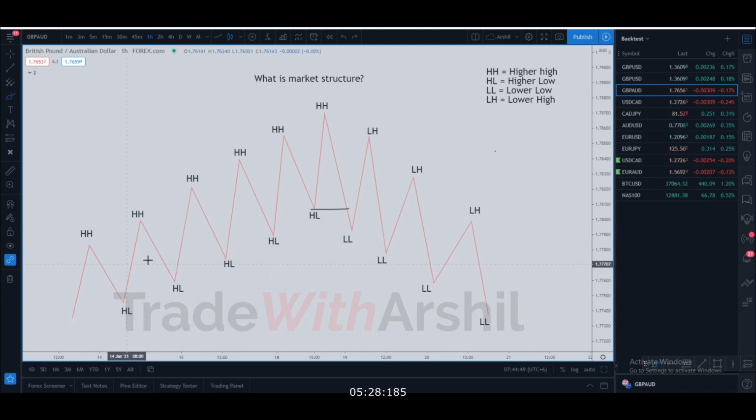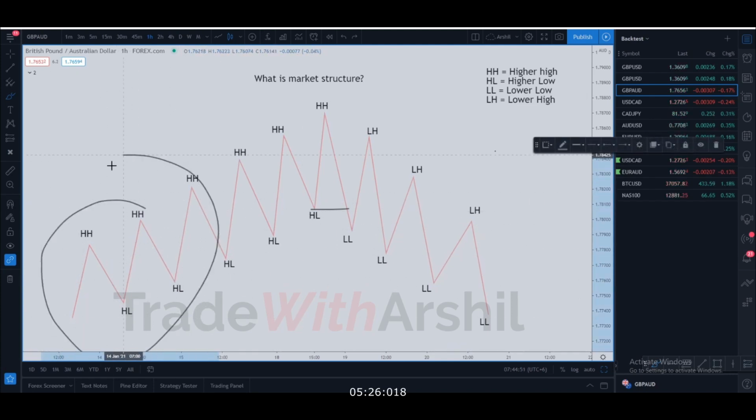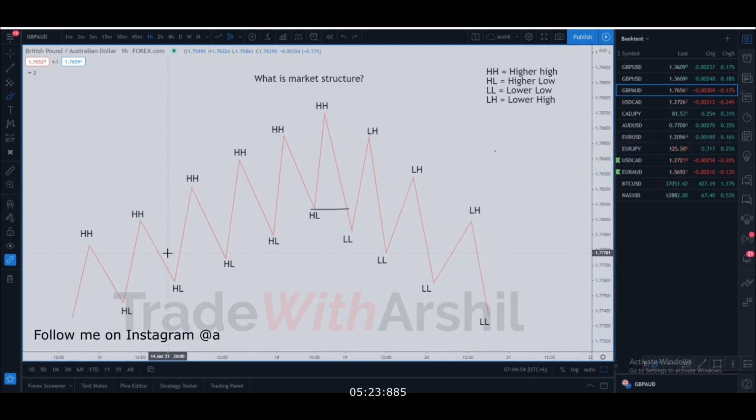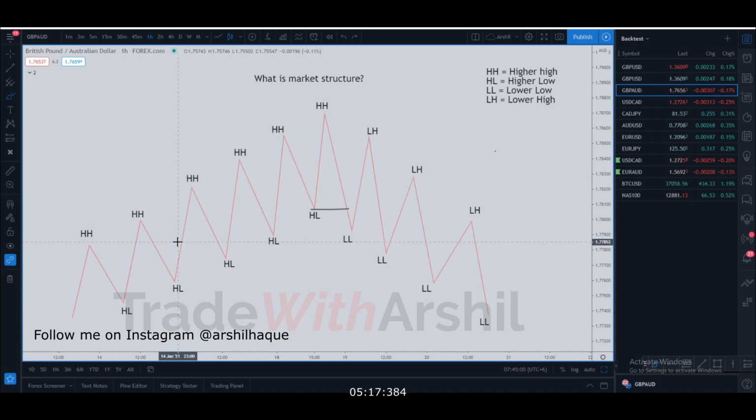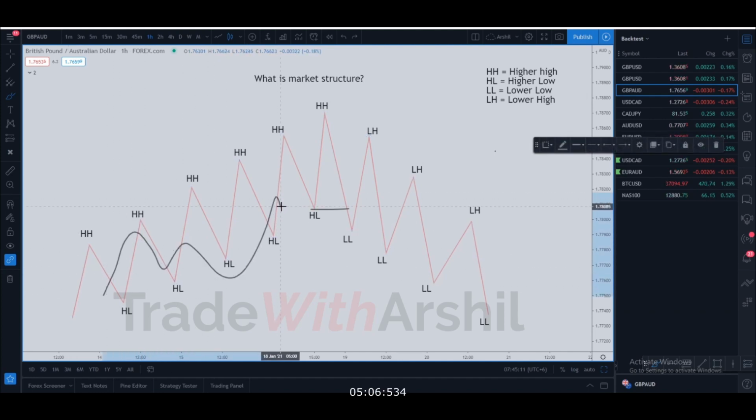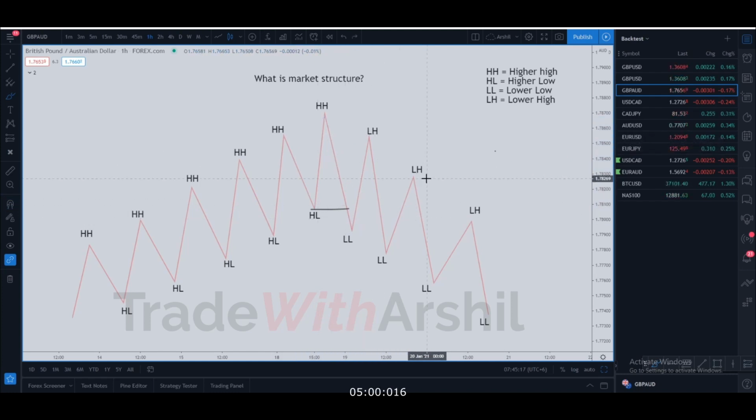So far, when you have just this much, you can already tell that the market is bullish. Why? Because it's forming higher highs and higher lows. So when you see that, you start to look for buy setups to go long and not short. This is why it helps a lot, because you can understand if you need to buy or sell. When you see the market trending upwards, you can just start looking for buys, and the same goes when you see the market shifting structure, then you can start looking for sells.